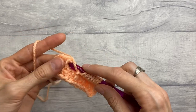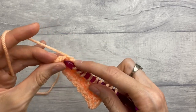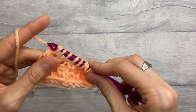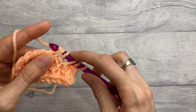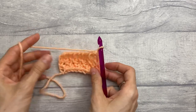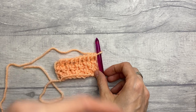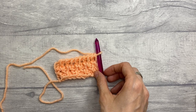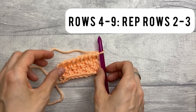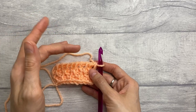This will be followed by the end stitch and standard return pass. Okay, so these are rows number 2 and 3. They will now be repeated until row 9. So we will repeat rows 2 and 3 a few more times up to row number 9. What I'm going to do is make two more rows. I will add rows number 4 and 5, and then we will get to the next section.